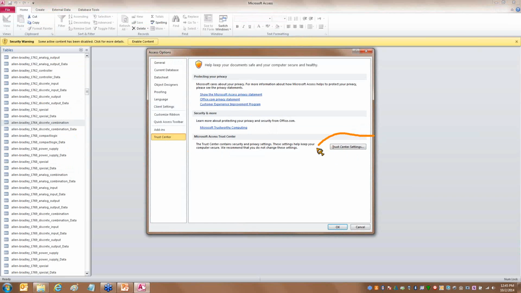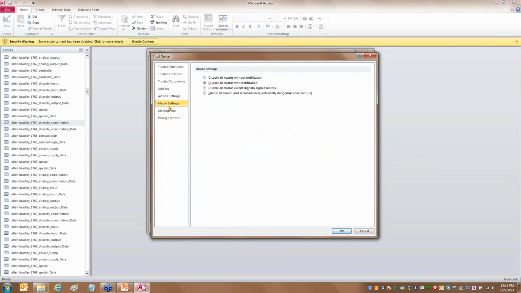So I'm going to pause a little bit, in case you're writing it down, so you can get this. But I believe there'll also be a recording where you can get this later too, if you need to. Under the Trust Center settings, for the macro settings, I need to tell it to enable all macros.